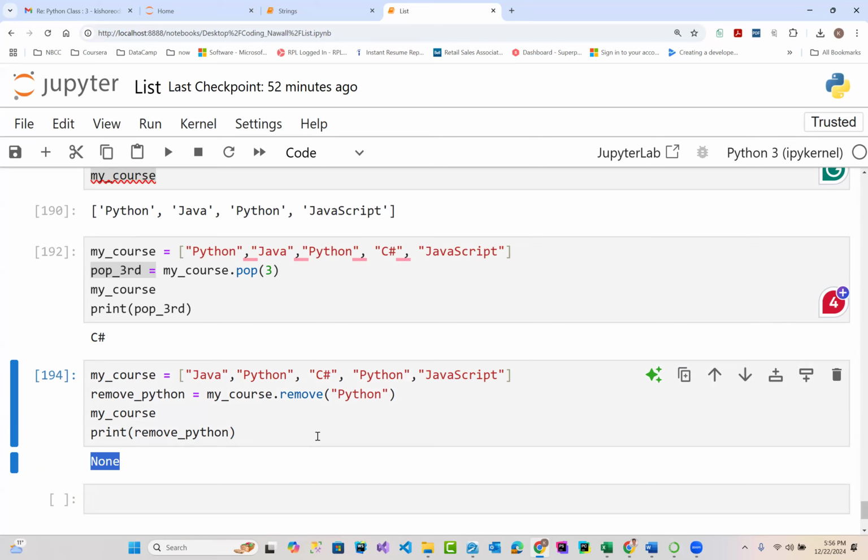It's saying None. Why are we getting the pop output saved and why are we not getting the remove output saved?